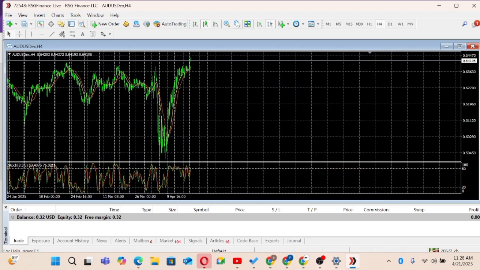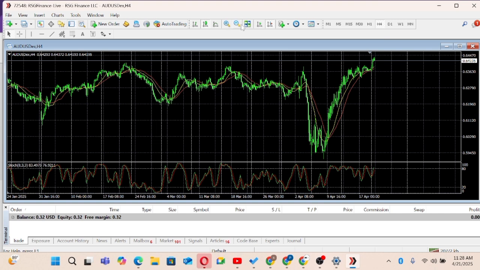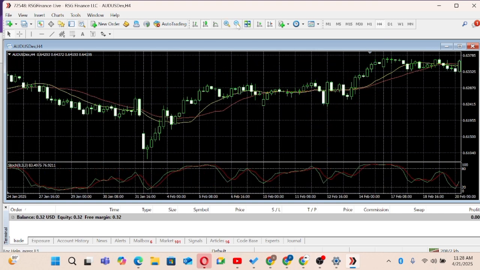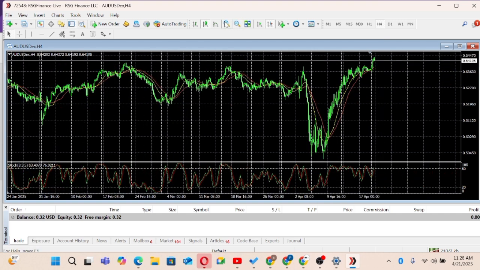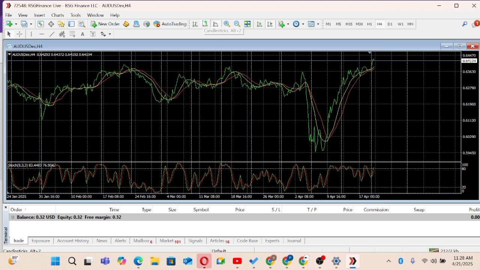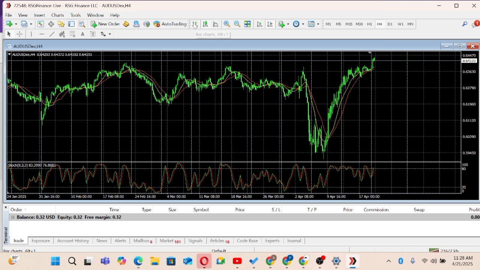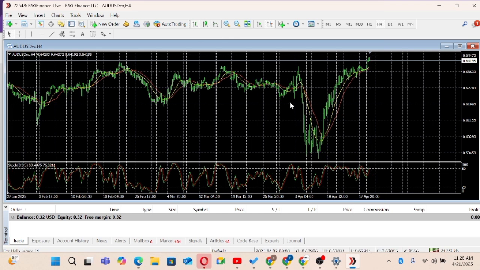Here you can zoom in, and here you can zoom out, depending on what you want to do. If you come to this part, we have line charts. You can convert everything to a line chart, and everything will be showing as a line. Or you take it to candlestick, which we used before. You can come to this part also to turn it to a bar chart, and you see your trade here. We can also change it to candle, or to line chart. I prefer to leave it as a candle chart.